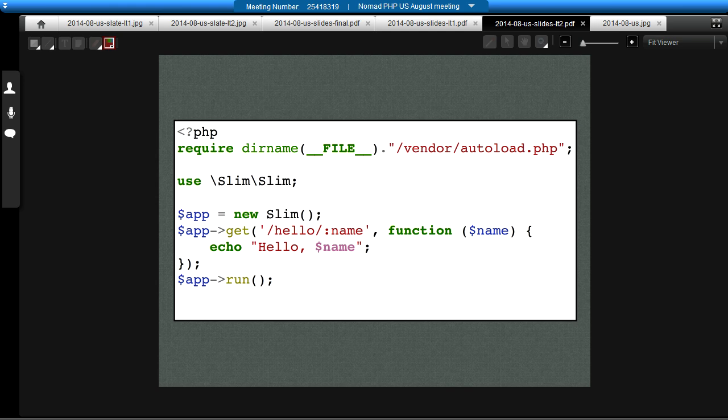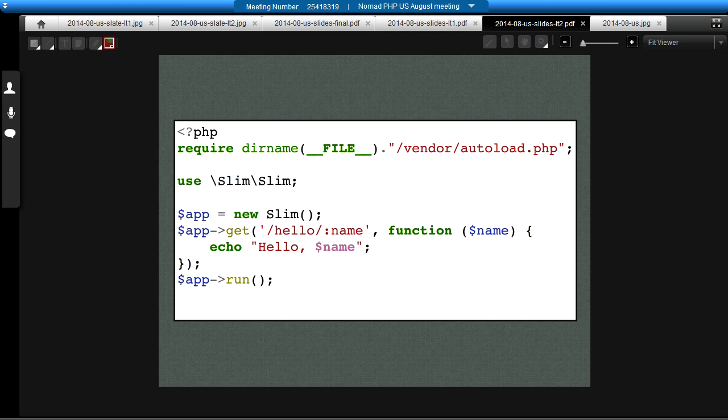So it'll be in the $name parameter, and then inside that little anonymous function that you use as the route handler, it will spit out "hello name" and just spits that text out. You could just echo right there, and Slim will automatically grab all the output you make and send that to the browser. Then there's just a line after you've attached all your routes and done all your setup: you just call the app run method, and that's it.